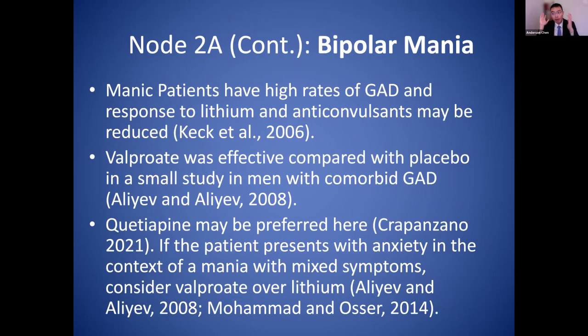Besides bipolar depression, you also want to think about bipolar mania. It shouldn't come as too much of a surprise that manic patients have high rates of generalized anxiety disorder, and response to lithium and anticonvulsants is typically reduced. Valproate was effective when compared with placebo in a small study of men with comorbid generalized anxiety disorder, so you might look at that favorably. Quetiapine, again, may be preferred here. If the patient presents with anxiety in the context of mania with mixed symptoms, you might consider valproate over lithium in these situations.